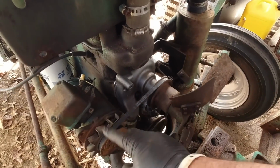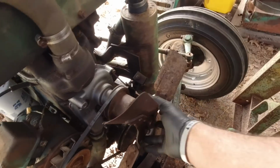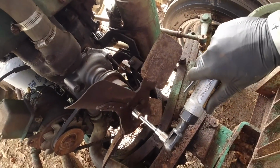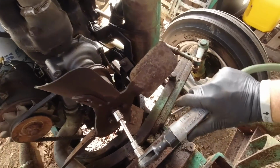Okay, I got the pulley put back on. I just took the fan back off, moved the pulley over. It was all good. Life was good.